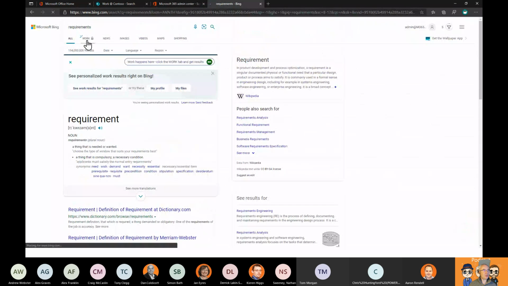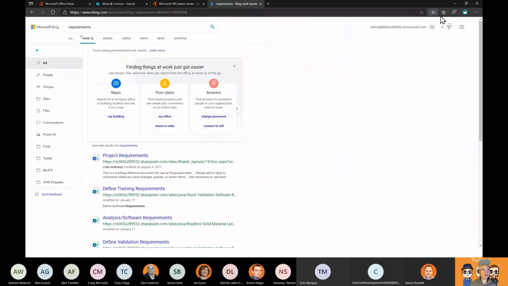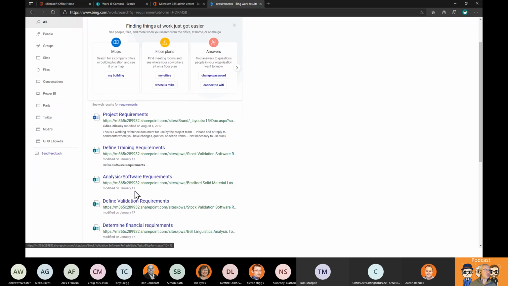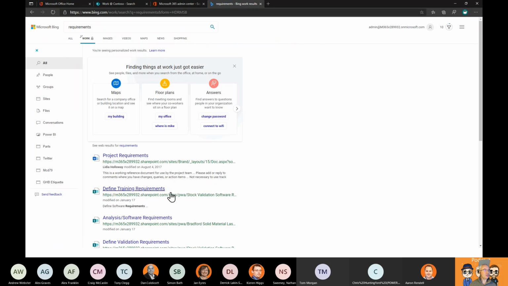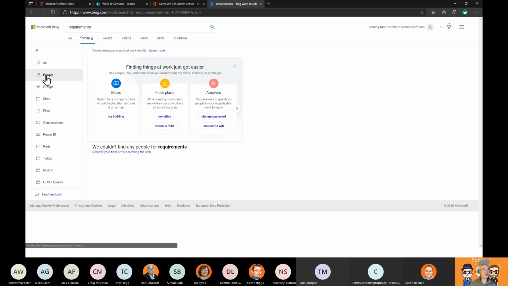But now I've got this tab along the top that says work. Because I've signed in with my account here, I'm signed into Bing and I'm getting my Microsoft search results right there in Bing. Those same project requirements docs and the other ones that I saw on there are all available, and all the different details, and it even gives you some hints and tips, so you get a really good experience. Those verticals have become horizontals, but still give the same capability that I can look for people.